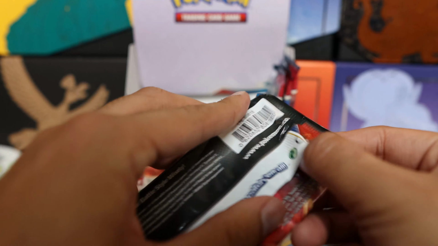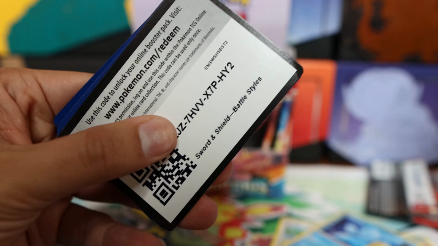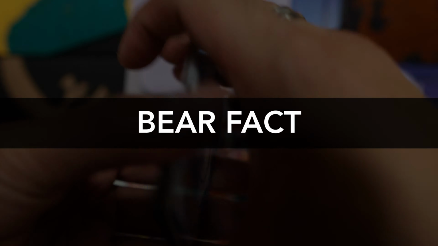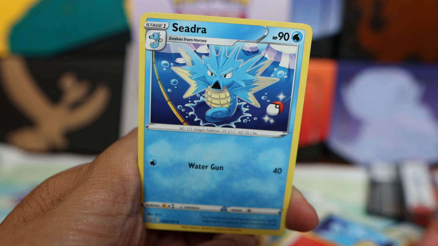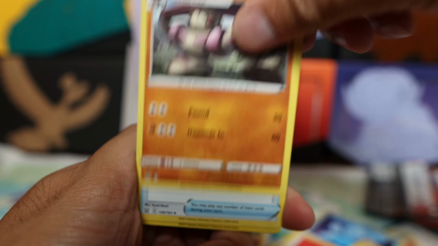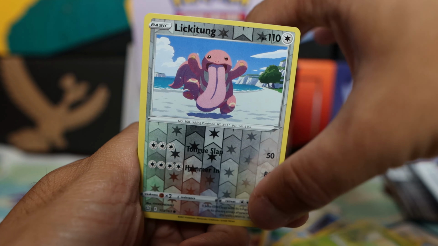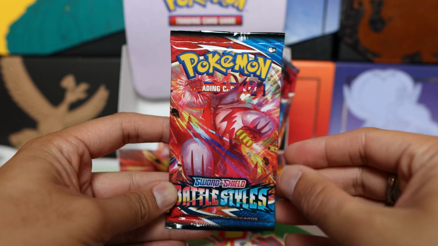At least it broke it up from all the Drampas and fucking glaring Mr. Rime we got. Jesus Christ, is it what we want? Not at all. Looking for some bears. Another bear fact. In San Francisco, there is a large bear population. Sneasel, Girder, Urn of Vitality, Cherubi, Hoshi, Whismur, Brother, Rookidee. Tongue slapping in. Oh my god.